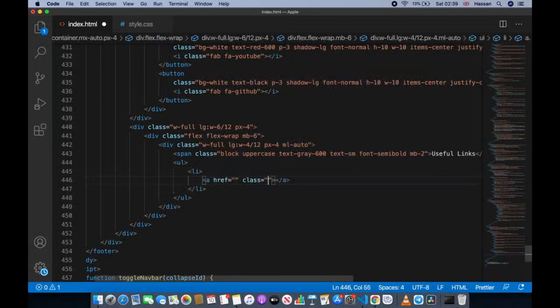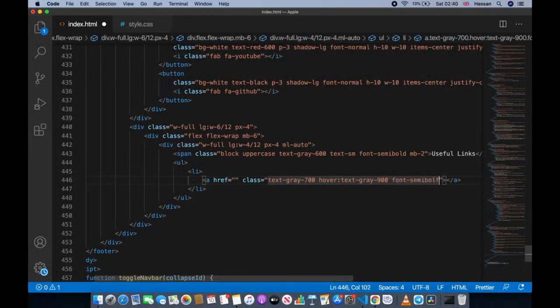We're going to style it using text gray with a shade of 700, but when the user hovers on it, it's going to be text gray 900, so it's going to be much darker on hover. And we're going to make it font semi-bold. And so now let's actually put in some text.